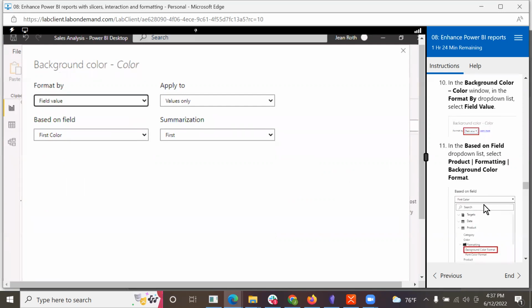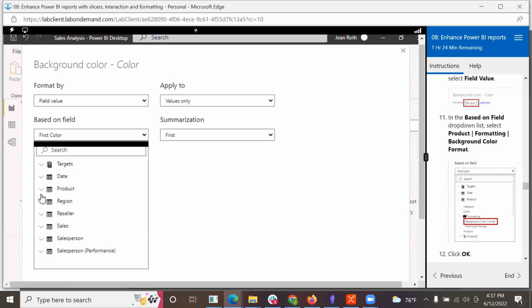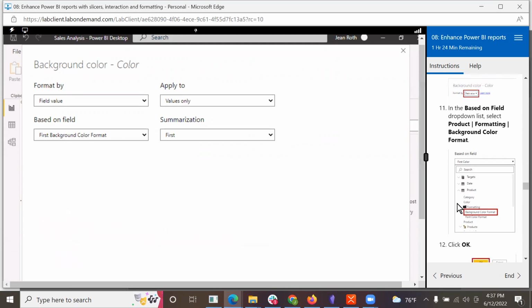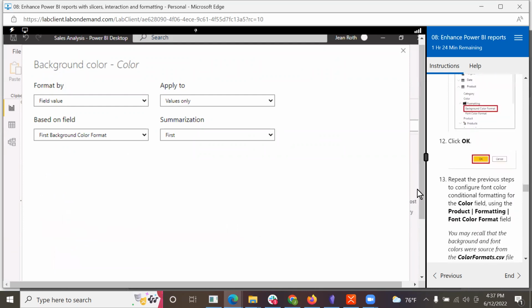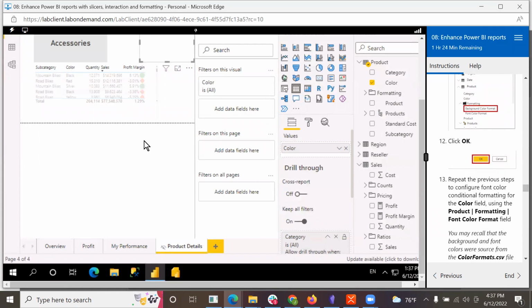Based on the field drop-down list, select product, formatting, background color format. Click OK. I'm not sure that was what I was supposed to do.